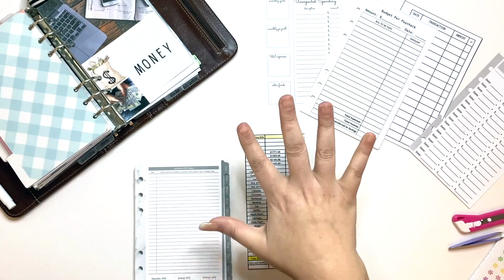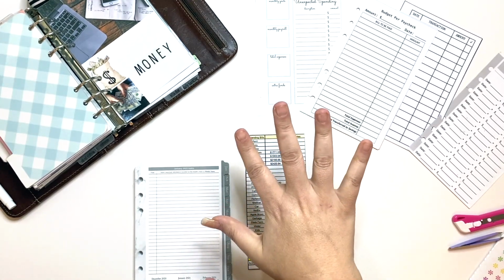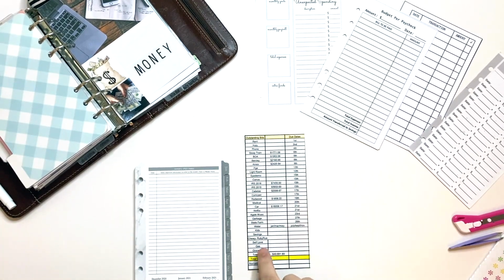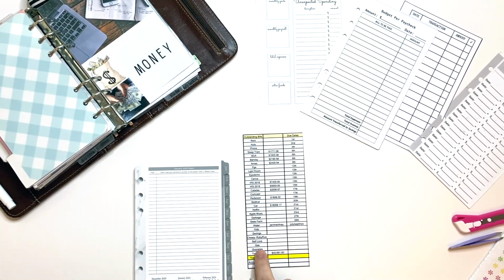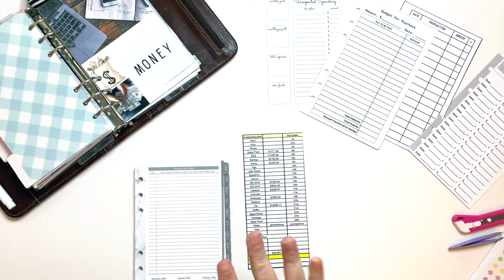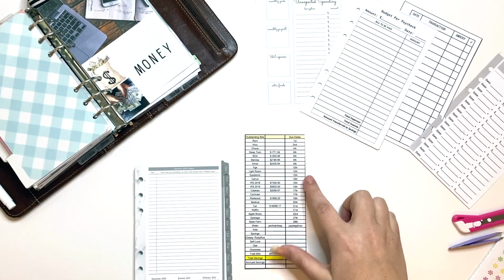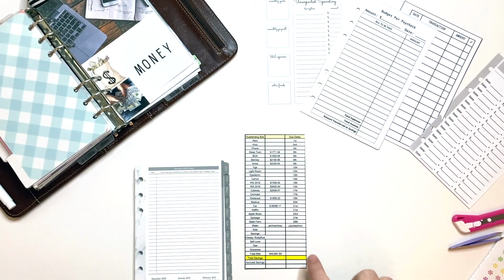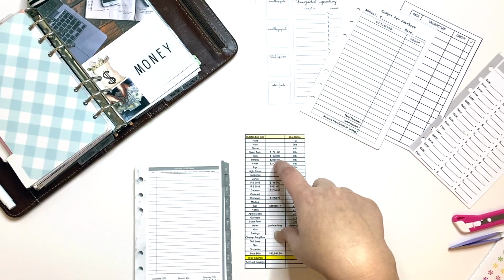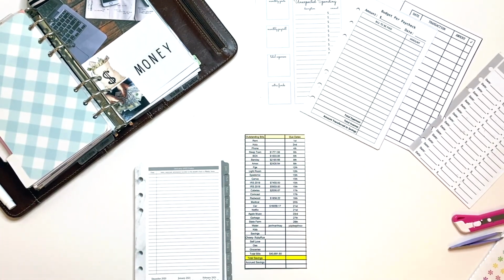And so I just tore everything off, and that is why you see some and none. So self-love is my nail lady, gas for my vehicle, and groceries. Everything that I spend money on is on this sheet. I have the due dates for everything, and then I have card balances as of the end of this month. So everything is paid to date for December already.